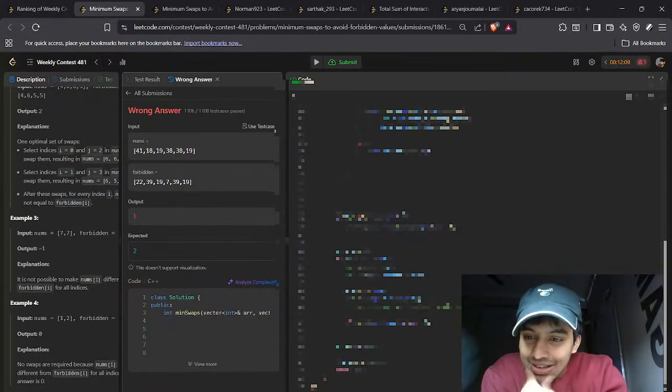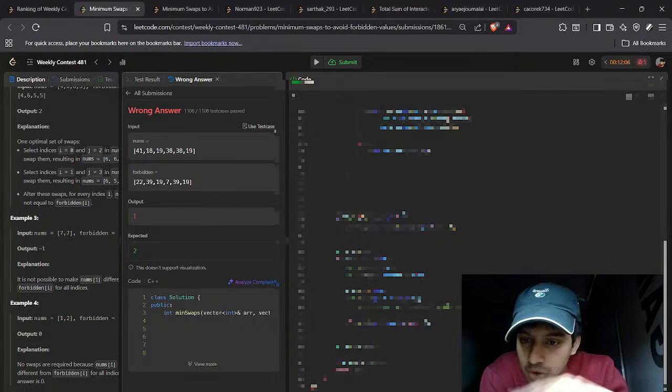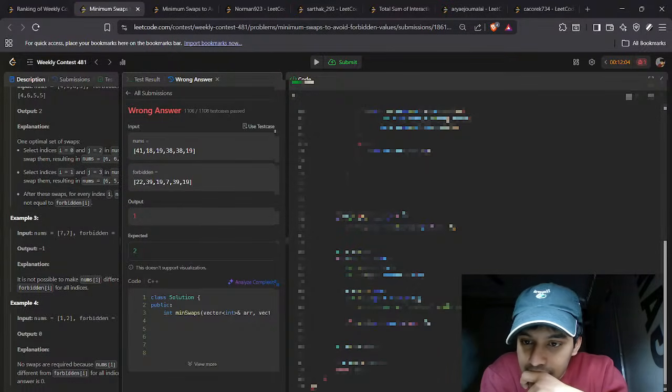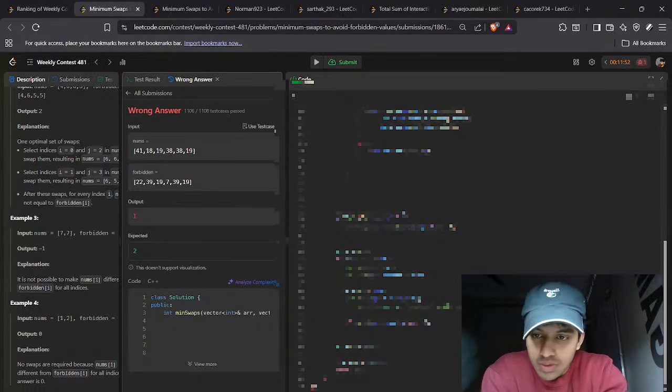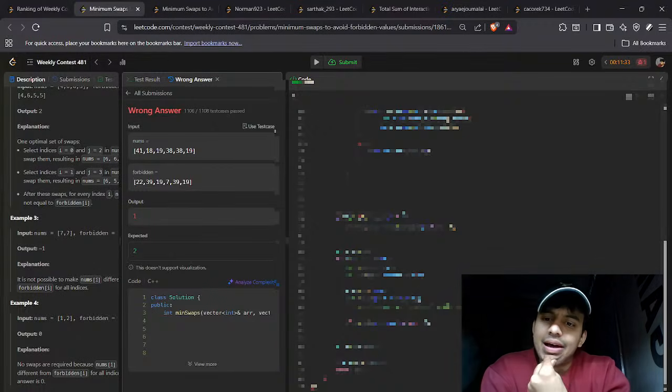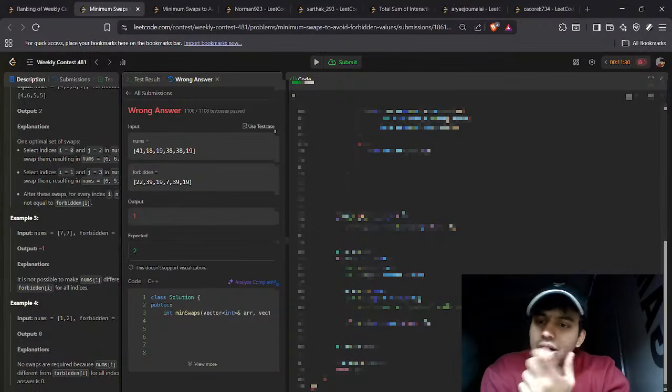Oh, bro. Okay, let's check what's wrong here. In forbidden I can see one, and I can see 2 here. So it should actually be... okay, here I can see that my mistake is happening because we can't replace 19 with the 19.